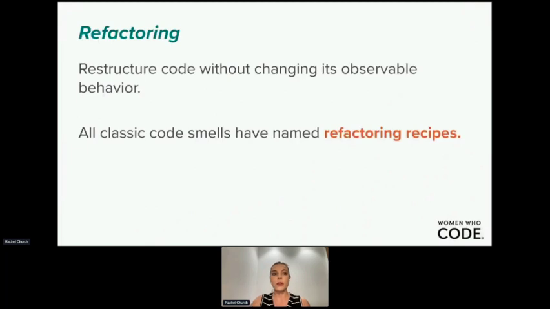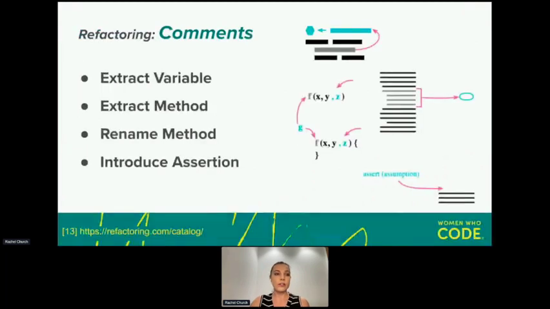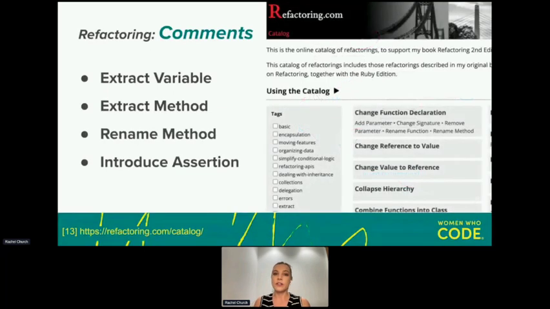So if we were to look up the code smell comments, we would see that these are the 4 named refactoring techniques we could use to fix this. And Martin Fowler's personal website, refactoring.com, will actually list all of the different refactoring techniques. I'm only going to demonstrate these 4, but I highly recommend you make a mental note of this site so you can reference any of these refactoring recipes for free later down the line.